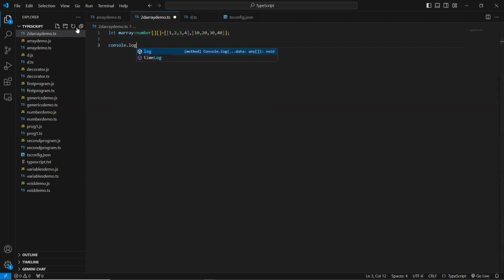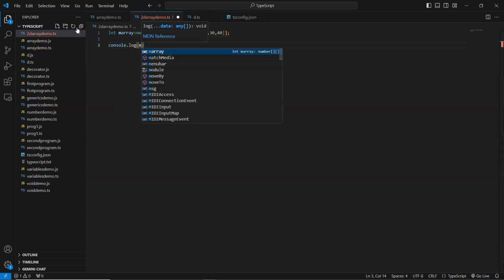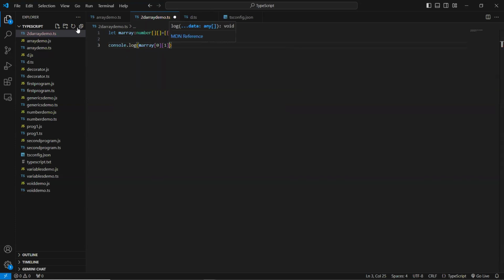Now, when I say console.log m array of 0, 1, it is going to print one value. When I say 2, the 2 value it is going to print. When I say 1, comma, 1 and 1, comma 0, it is going to print the second row, first element and second element, because I changed the row number.